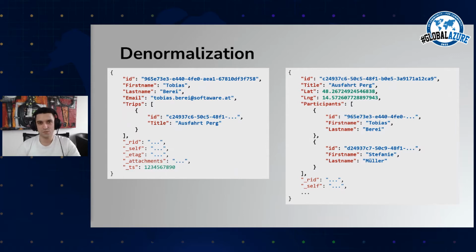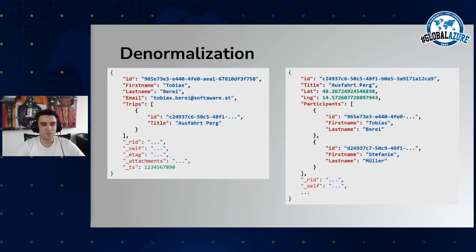So what we're doing here is we're going to take this many-to-many data and eliminate it, and instead put this information directly into our JSON documents. As you can see on the right side, the trip already includes the participants themselves. And notice that we only include the data that is really necessary for our view: the first name and the last name, because that's what I want to display on this view. On the left side, we have our user object, which also holds the information about which trips I already joined, which is Ausfahrtberg in this case.